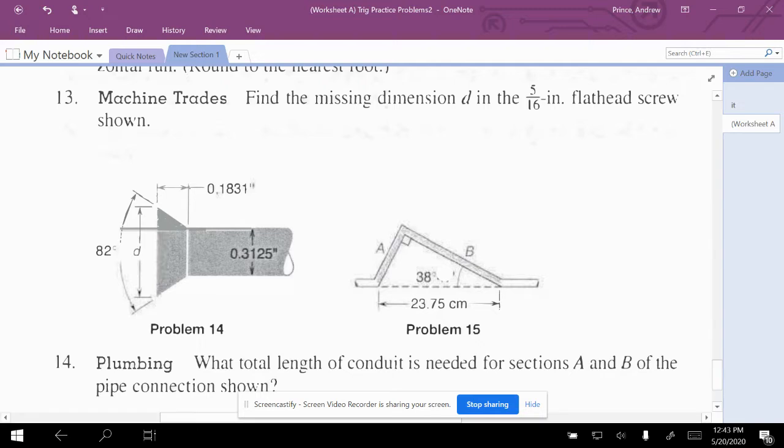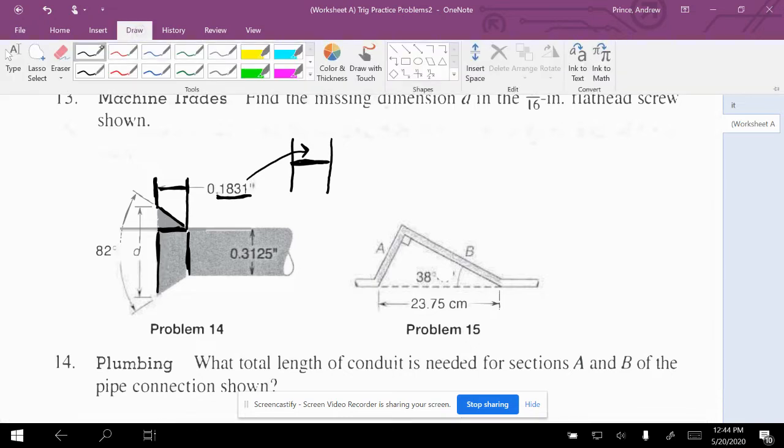When you see a dimension like this, they're not telling you that this angle, this hypotenuse, is 0.1831 here. They're telling you that from this distance to this distance, right here, is that distance. Really what they're saying is that's this distance down here. They just can't write it in there because they don't have enough room. So you're going to see this in a lot of drawings, whereas they'll just carry a straight line parallel to some other line down here like they have, and they're going to show you that distance, and then they'll give you the number like they did in this case is between those two.